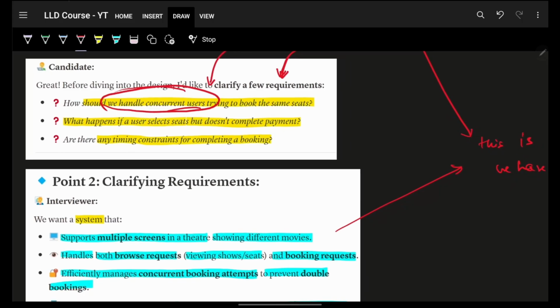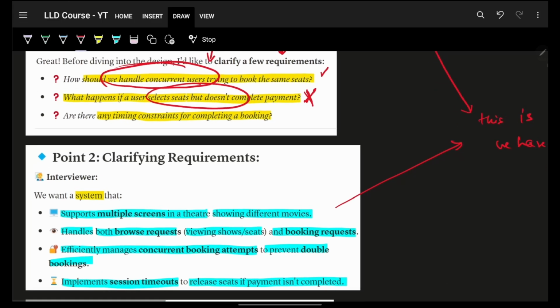And what happens if a user selects a seat but does not complete the payment? Obviously there should be a timeout, which the person can specify, or there can be an instant timeout, where either you don't lock or you don't have that timeout logic at all. Just to keep things simple, maybe your interviewer might not be interested in that. He might be interested in a simple locking, so he might make the task easy by ignoring this altogether. Again, are there any time constraints for it?